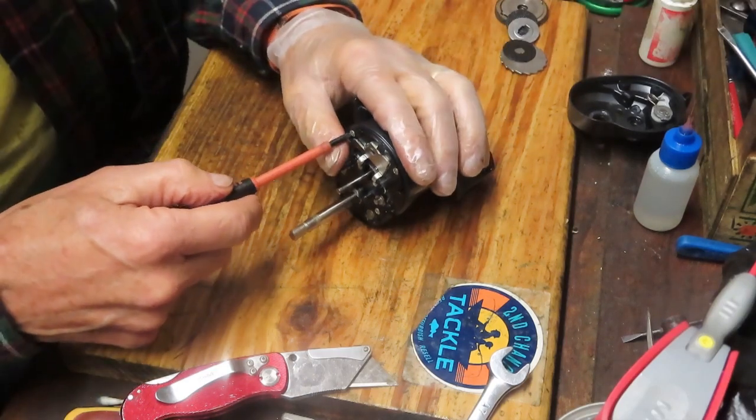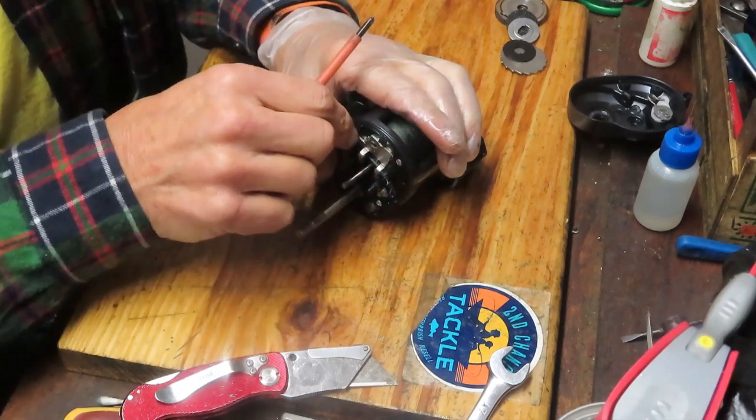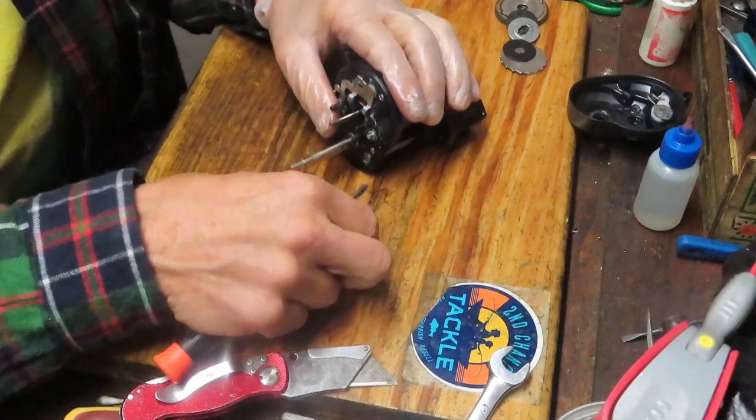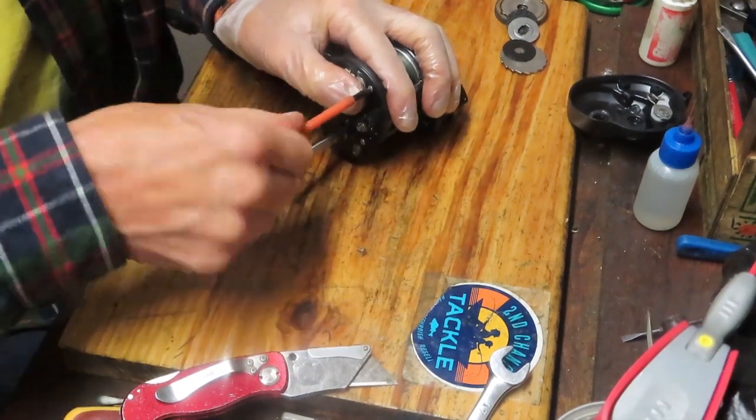You can take the whole jack assembly off if you like. I don't find it necessary unless there's a bunch of dried grease behind there and this reel is very clean. I'm going to take the four screws out and we'll see if we can do it that way.